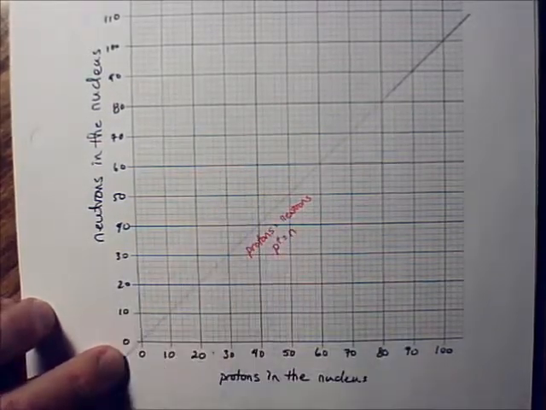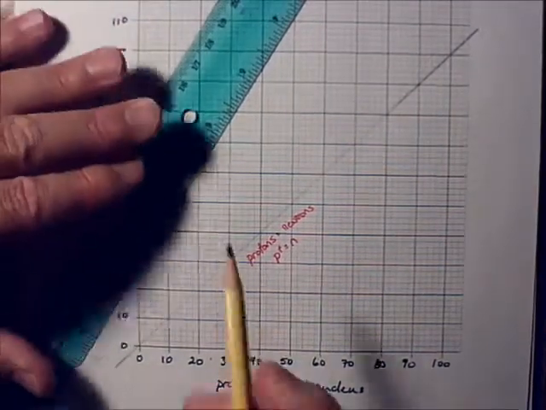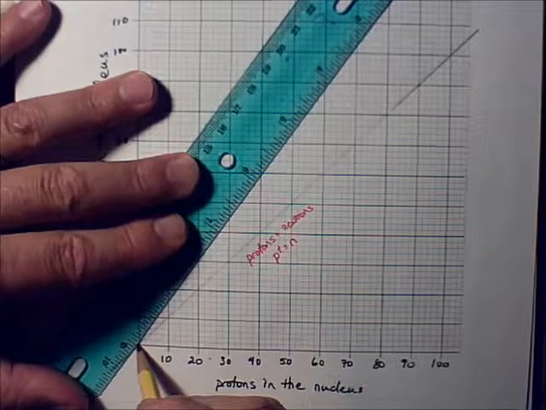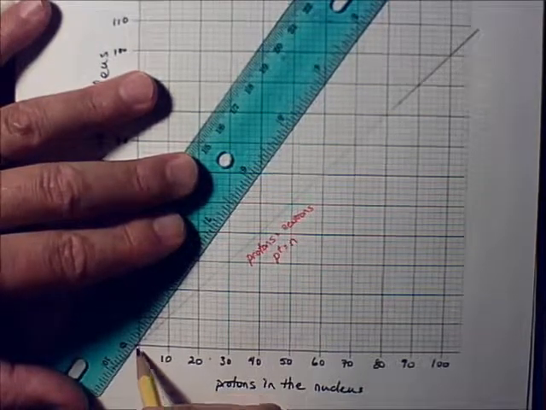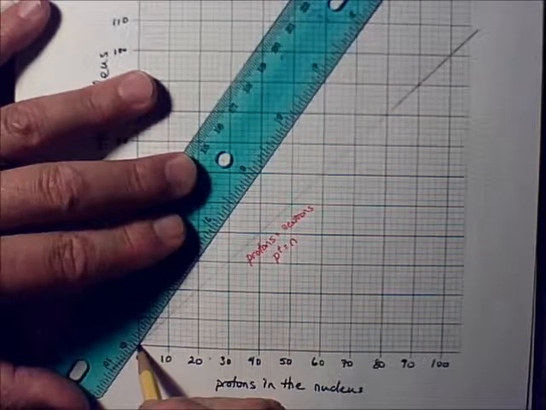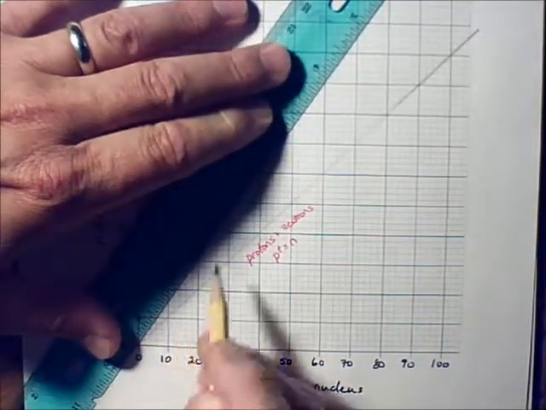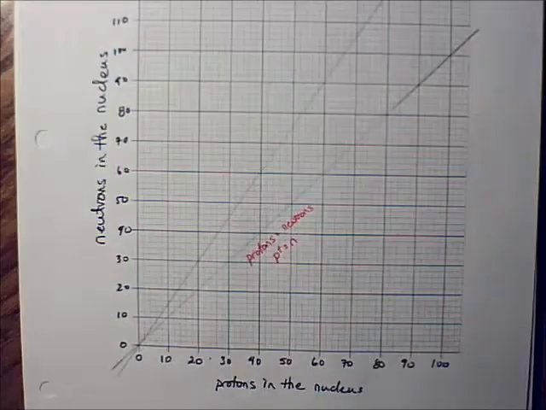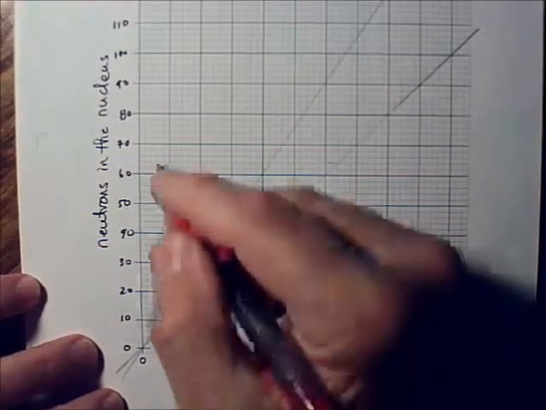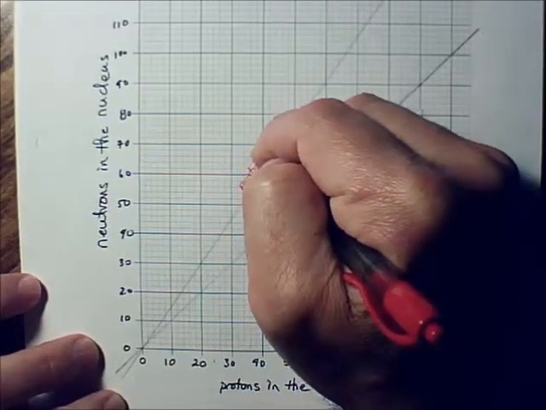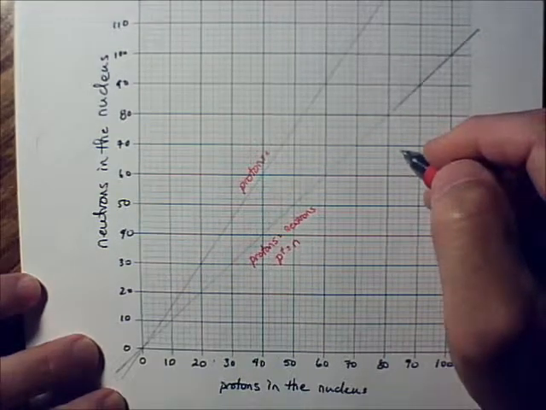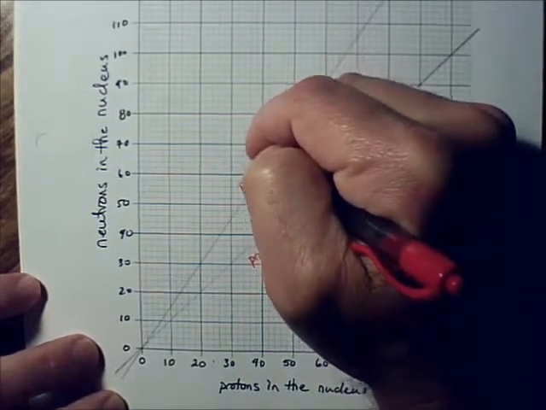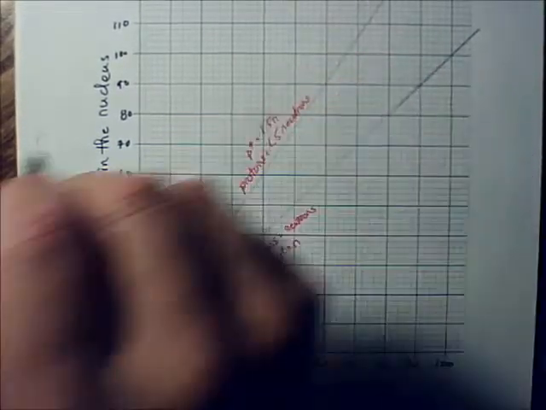All right, so we want a line now where you go over 20 and up 30. Over 20 more and up 30. That's your next guideline. So this guideline then is where protons, that's x, equals what? 1.5 neutrons. So protons, or P plus, equals 1.5 N for neutrons. Okay, that's our next guideline.